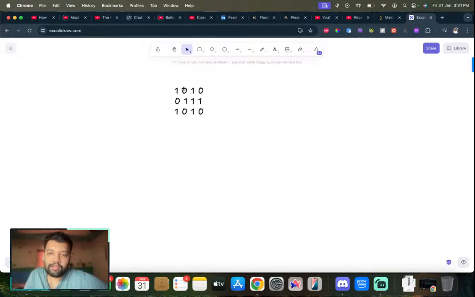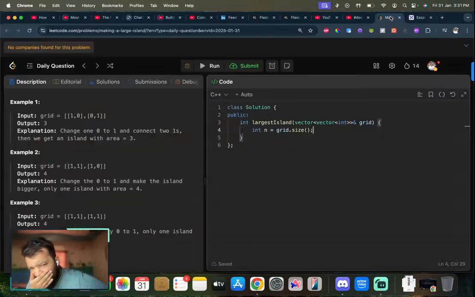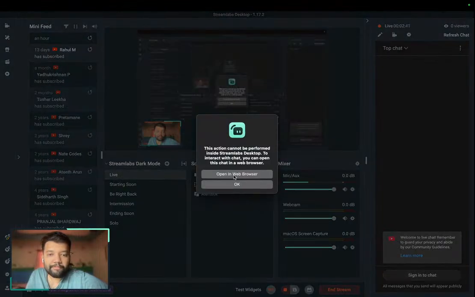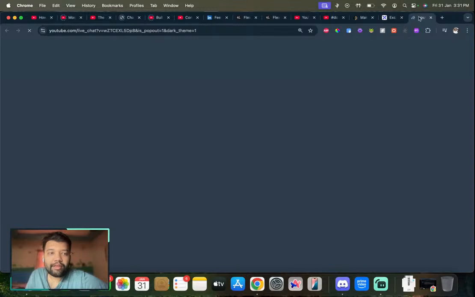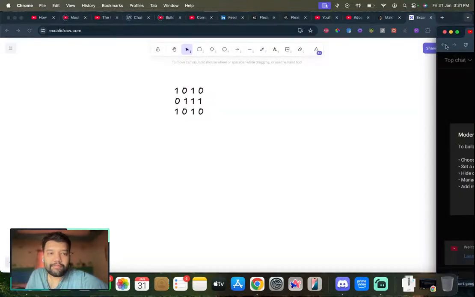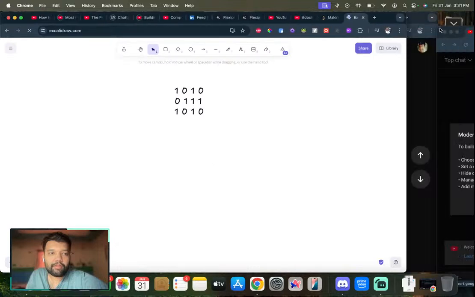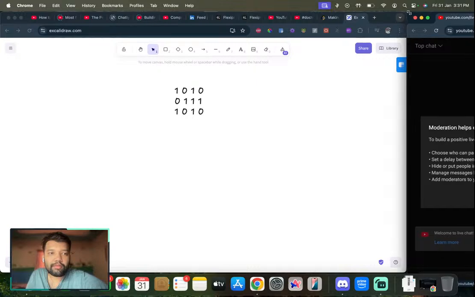If I change this, then these two islands will be connected. If I change this, no, only one extra, and this, then one. No. Okay, I have no idea. I don't remember anything about how to do this, but I have some ideas that are coming to my mind. So let's look at those.